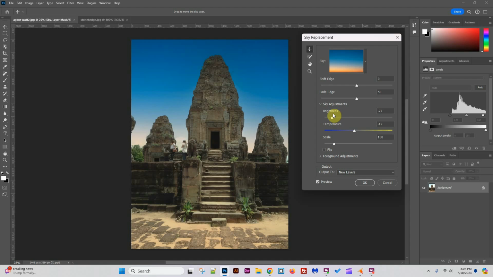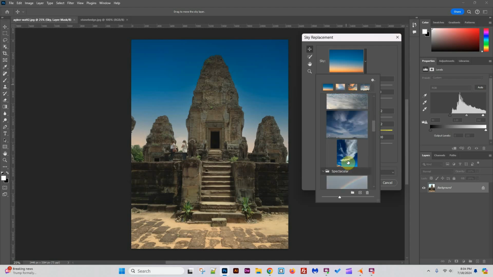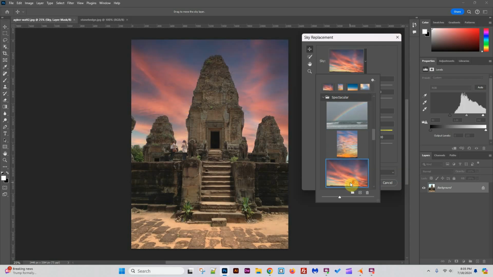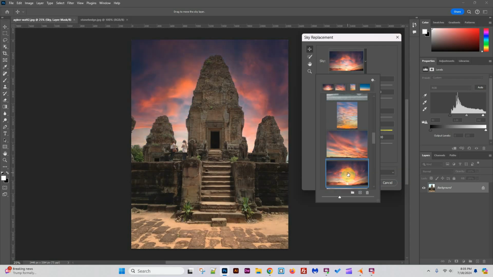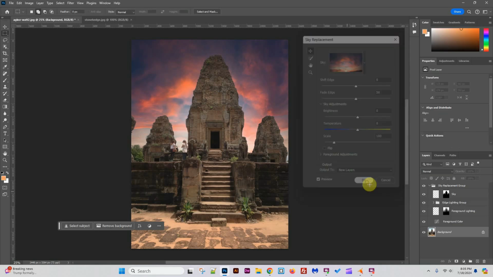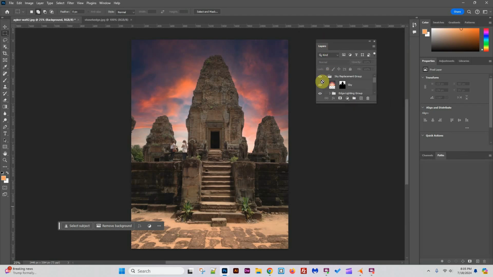Or a little less. You know what? I don't like that picture after all. I'm going to come back here. No. There we go. That's the one I'm going to use. And it's kind of nice, and then you decide which way you want to do the output. I'm going to have a whole new layer, so I go okay. And so these are all the different layers that it creates over here in my properties bar. So I'm going to just drag that up here.